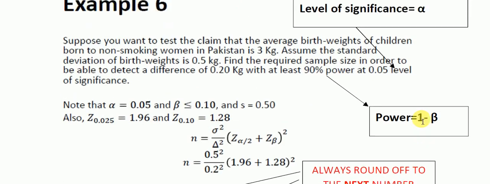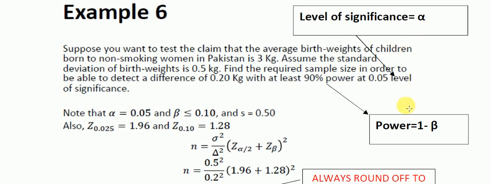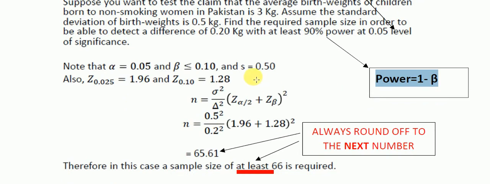So basically in the question they haven't given us alpha and beta directly. Instead they have tried to confuse us using these terms, power and level of significance. So obviously you'll have to remember that level of significance is the same thing as alpha, and alpha is the same thing as the probability of the type 1 error happening. And power is given by the formula power is equal to 1 minus beta, and beta is the type 2 error. Okay, so let's see.